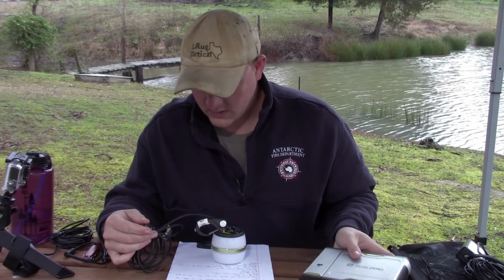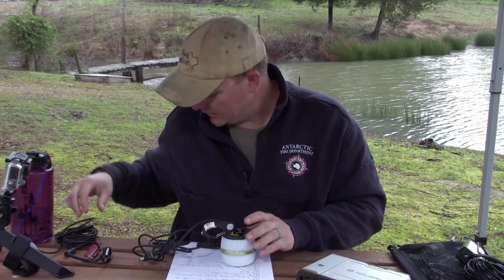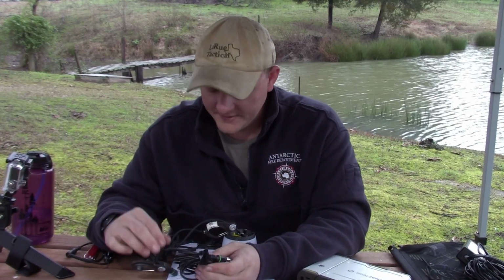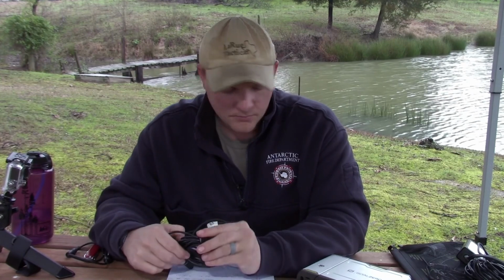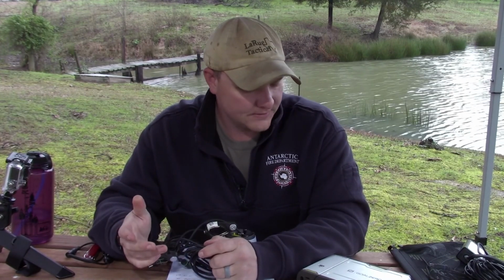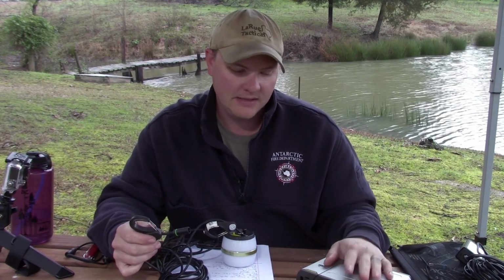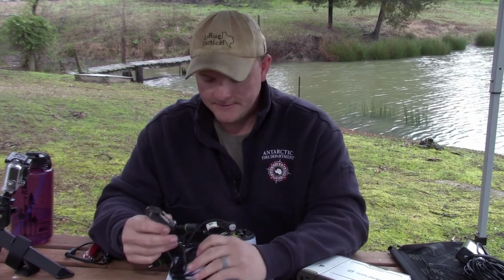And there you go. Now, you can also, which is what I have done, get an extension. And with this extension and this light, with close power and not having to go super far from somewhere, this gives you the flexibility to charge this unit. You can have power to recharge your phones, a laptop, radios, whatever you might need.